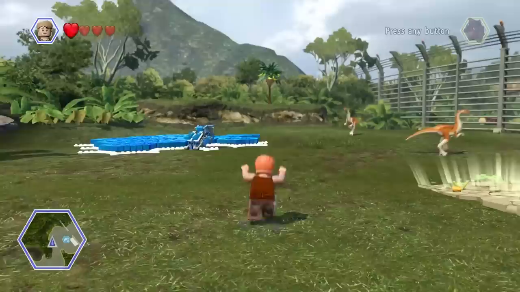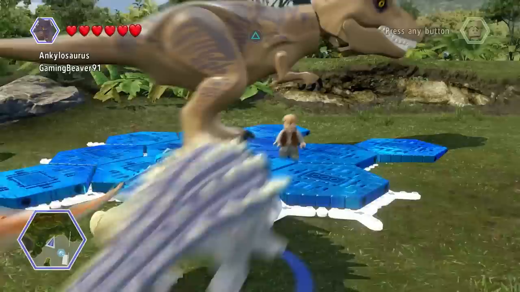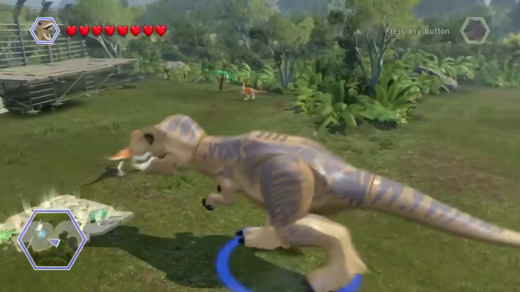So I think that wraps it up for the medium dinosaurs. Now we're getting onto the awesome ones. So let's start with T-Rex. Oh, he's pretty big. Has two more hearts than the Ankylosaur. I'm pretty sure the Ankylosaur cannot touch me. Can I bite? Oh yeah, the T-Rex has a roar, which can... I think maybe that's what shatters the amber. So if you just hold the square.